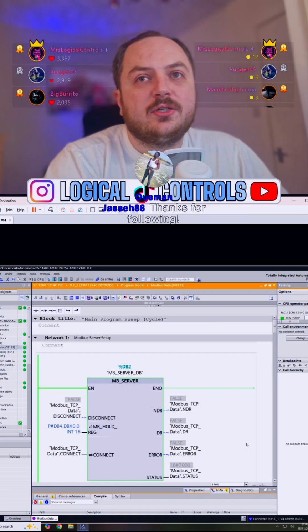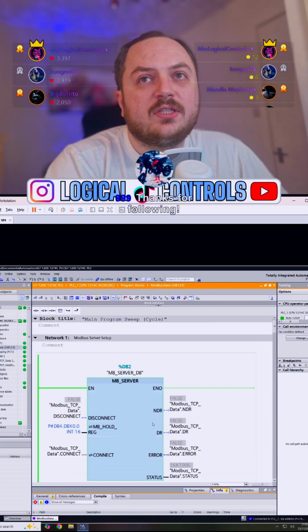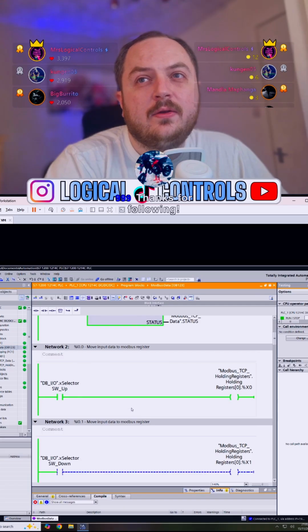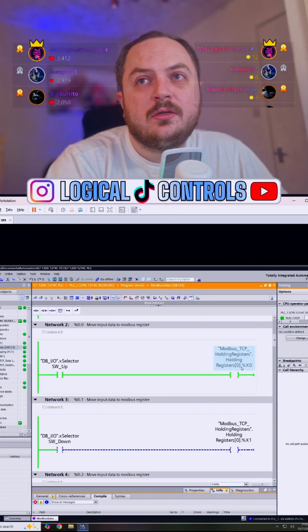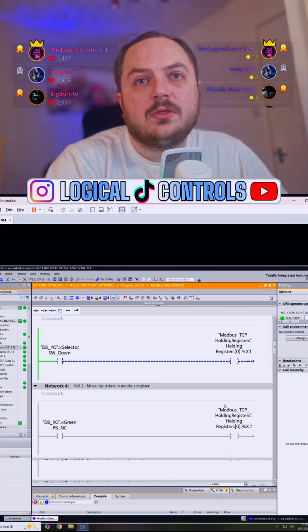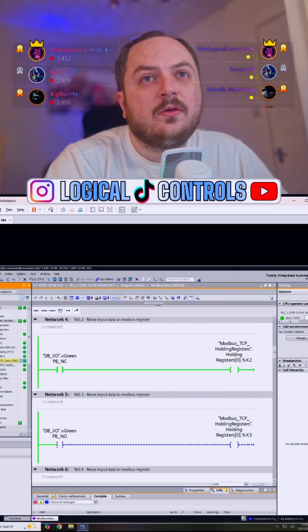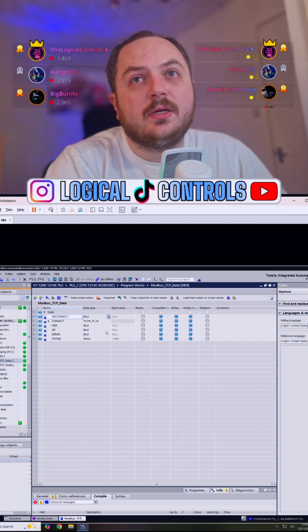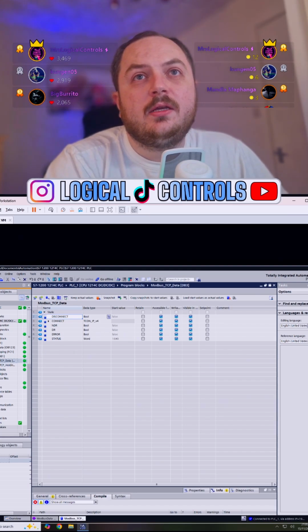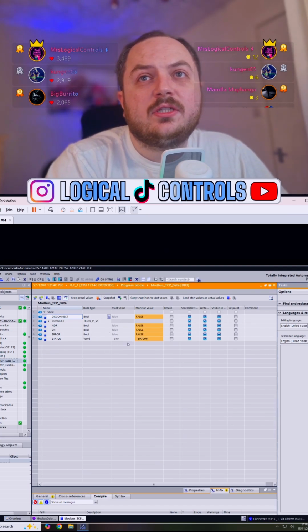Right, let me just go into this a little bit more. I've set up the Modbus server on there. I'm putting some registers. What was I doing there? Somewhere I should have Modbus TCP data. There we go. Let me put that on a live view, see what values we've got.